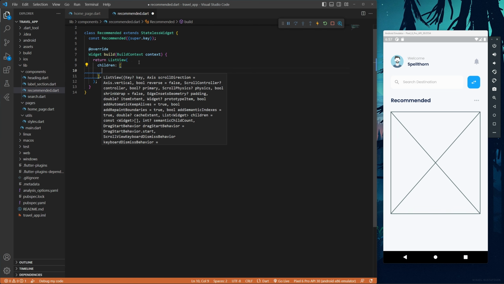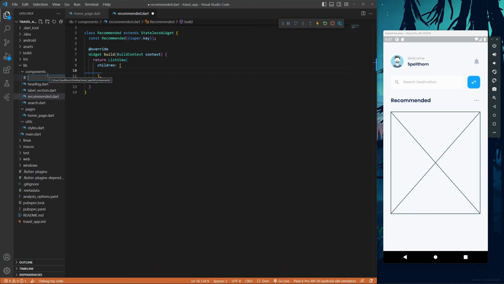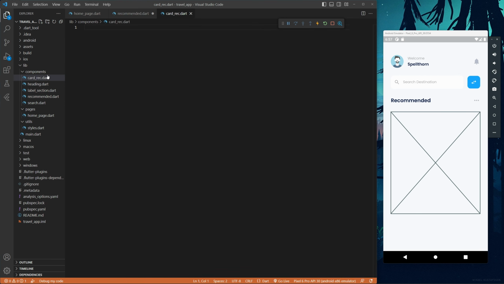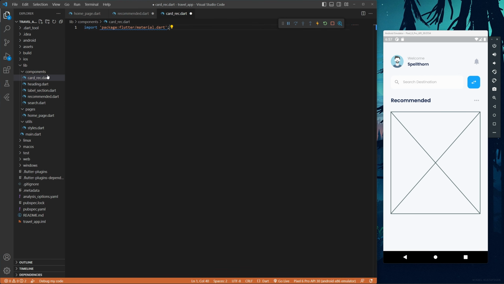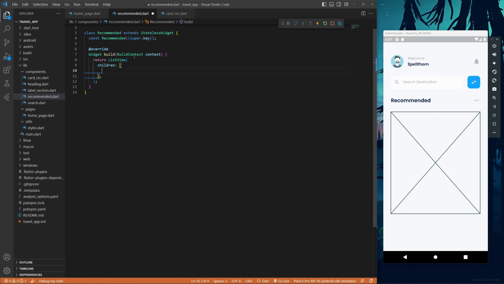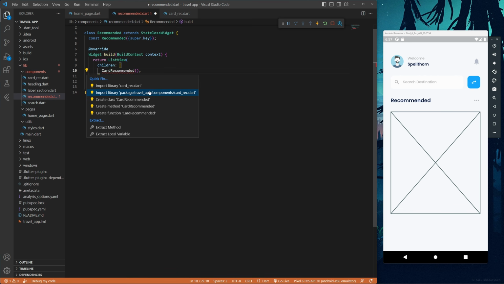We'll create our children, and then make a new component, new file, and this is going to be our card_rec.dart. Then we're going to import our material. And then a stateless widget, a card recommended. Perfect. And then we can grab it here and then import it.